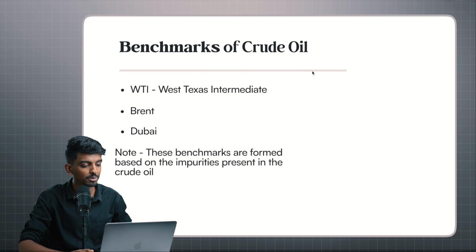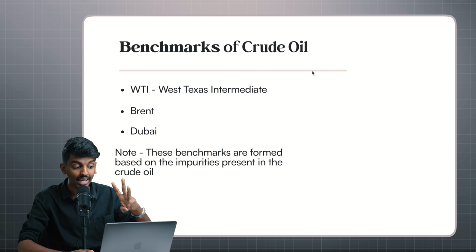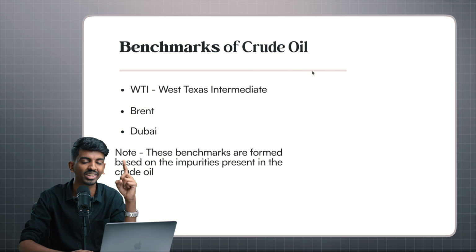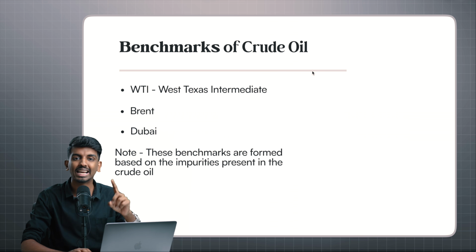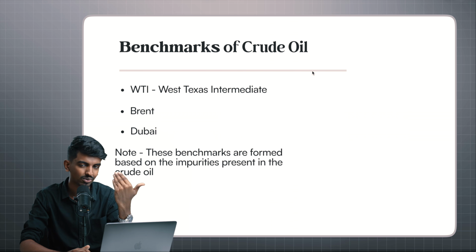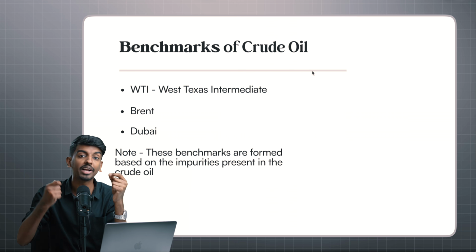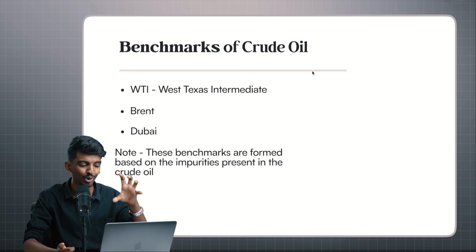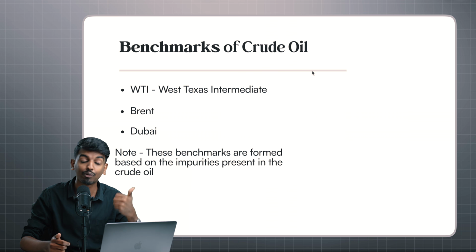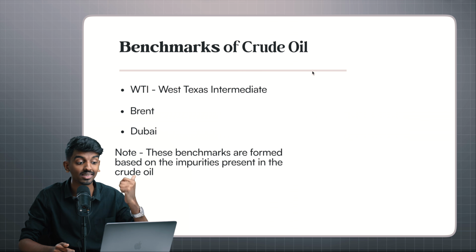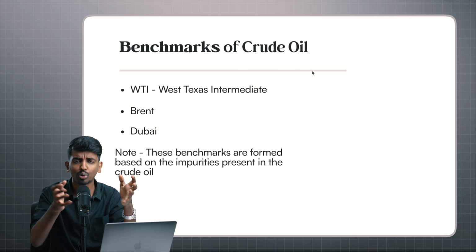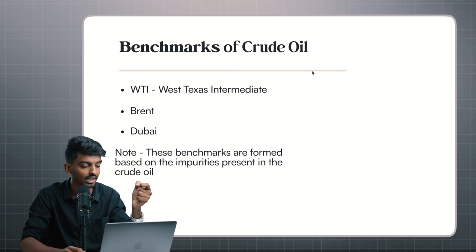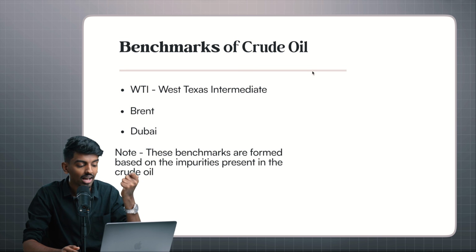Now coming into crude oil benchmarks. There are three major benchmarks. The first one, the major one that you have to understand, is WTI, West Texas Intermediate. We'll get into this much more deeply. Then you have the Brent crude. Then you also have Dubai. All crude that is found in the North Sea, you can check out the map and you can find the North Sea, any crude oil which is extracted from that region is called Brent crude oil. Any crude oil that is mostly extracted from the US, that is WTI, West Texas Intermediate. And any crude oil which is found generally in the GCC region is called Dubai crude.